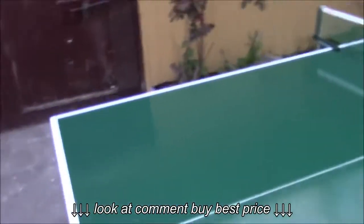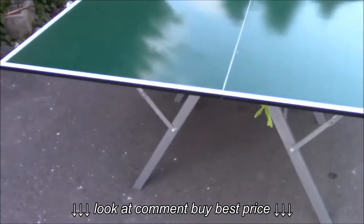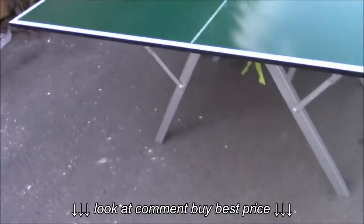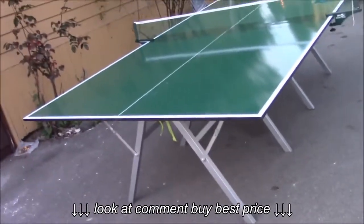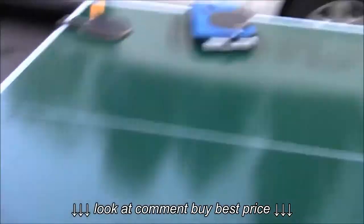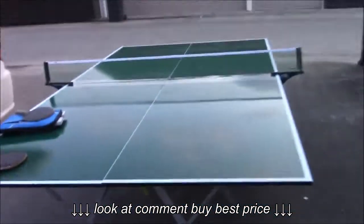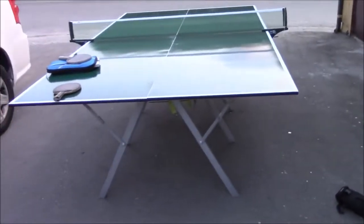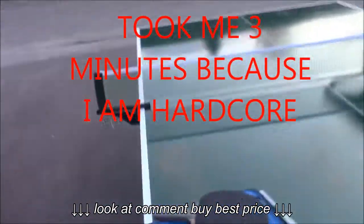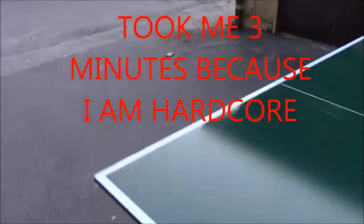It's not the greatest quality table and it's a bit slower on the bounce, but I'm guessing if it was to be sold it would be about a $300-$400 range table normally. The fact that you can fold it up into four pieces and store it in a 56 inch by 34 inch space — that's the whole point of this table. You can store it in any small space and whenever you want you can just take it out and set it up. It takes one person about one to two minutes to set up at max and put it away.